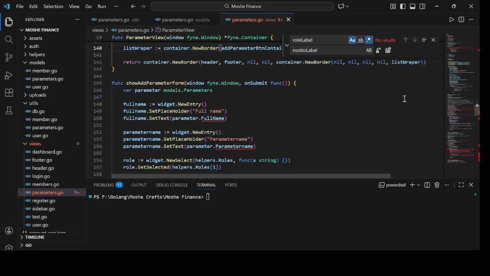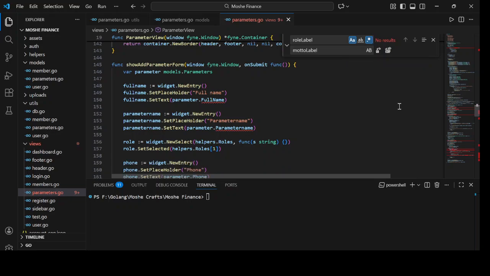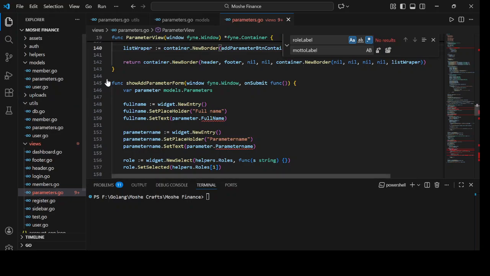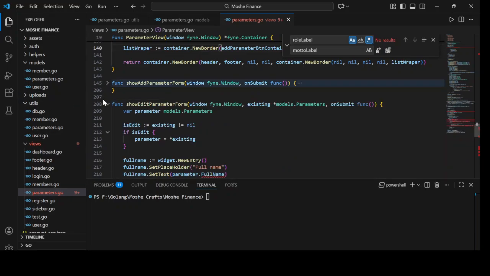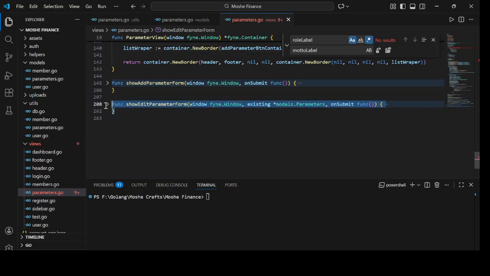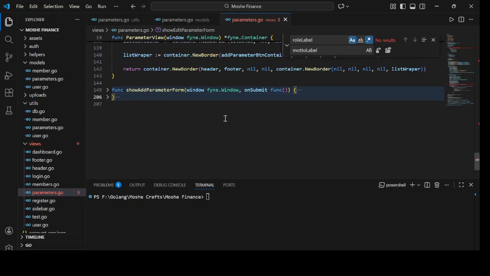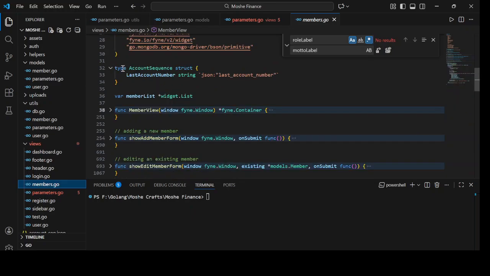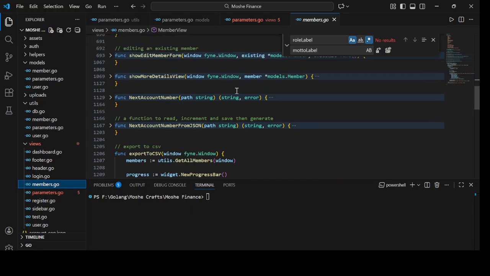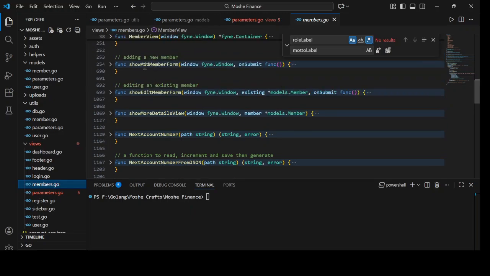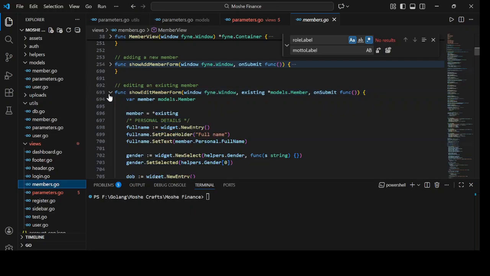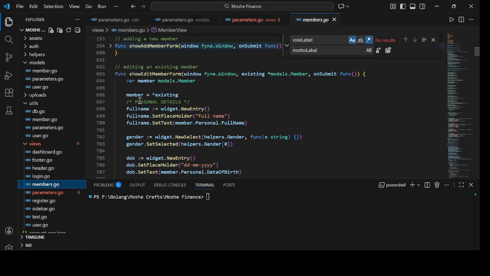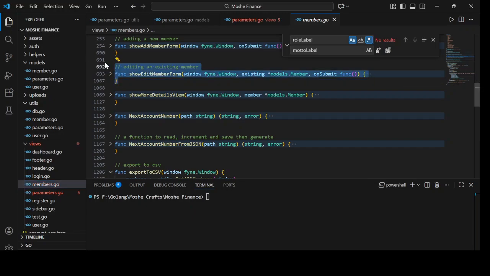Okay, now we come to the form. In this case, I don't need this editor, just going to use this one. Now, this form, let me come and copy this one here. The one I'm using, show add member, edit member with existing. Okay, I just copy this.